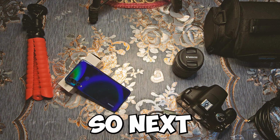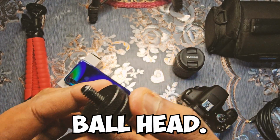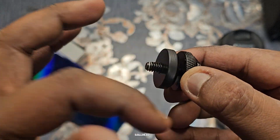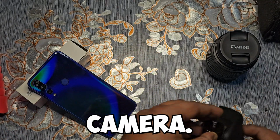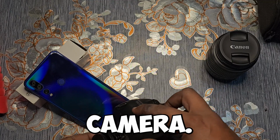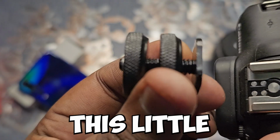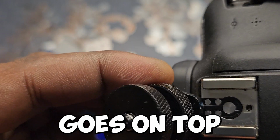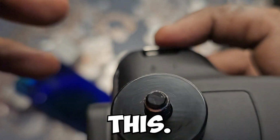Next, what you'll need is something like this. This is what we call a ball head. It looks like this and goes on top of the camera. You can see this little square goes on top, just like this, and all you have to do is screw it. It goes on top, on the flash.